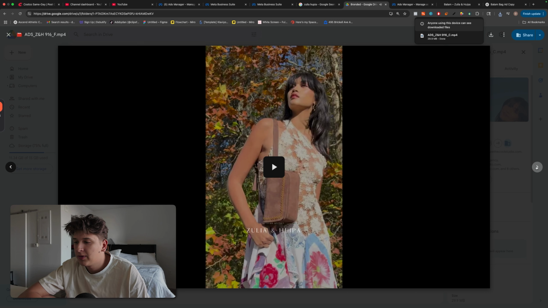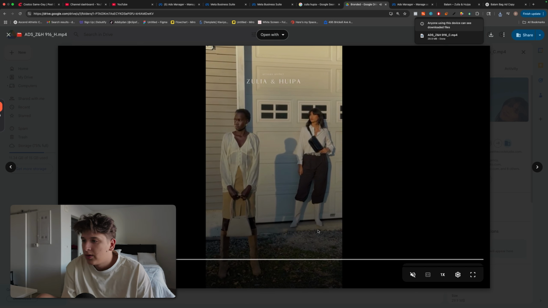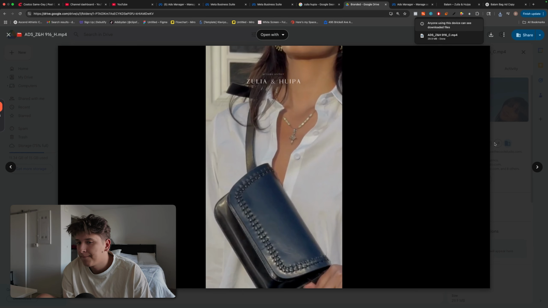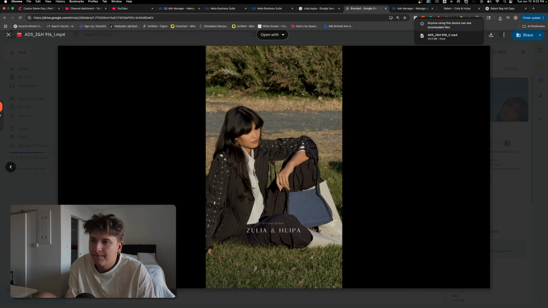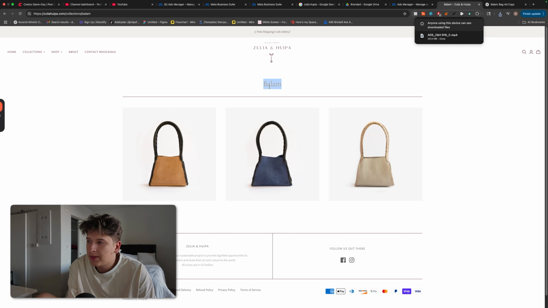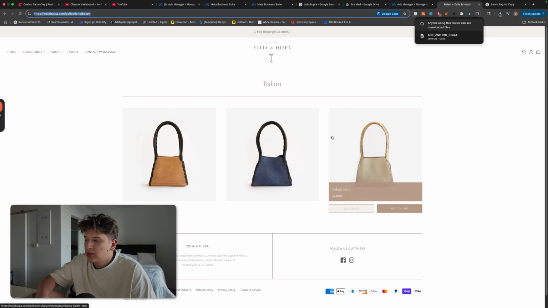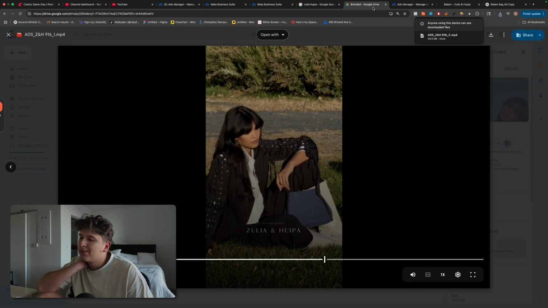Nope, different bag. Nope, different bag. Nope, different bag. This is kind of both bags, low key. This is the same bag, it's just a different colorway. I could technically put all these into a flexible campaign and then take them to the collection page instead of the product page. The product page usually converts better, but I'm thinking if I should just do that because there's so many. I think I'll do that because there's so many ads.